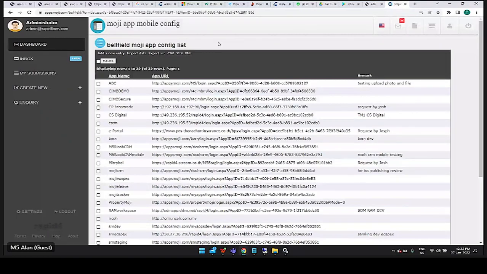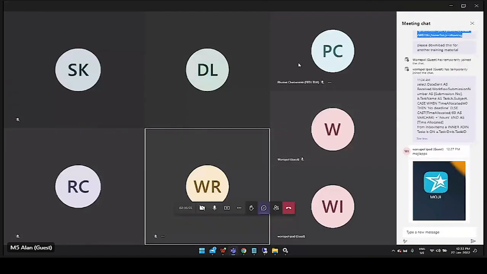So basically, you can install this one, or we can do another app for you. Not this one, we can do another third-party app.